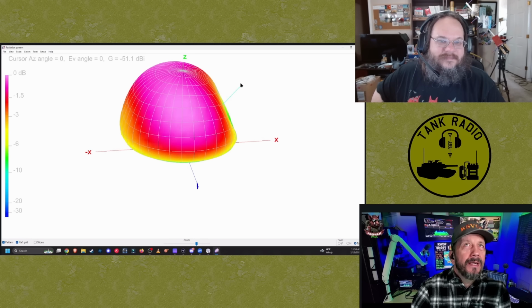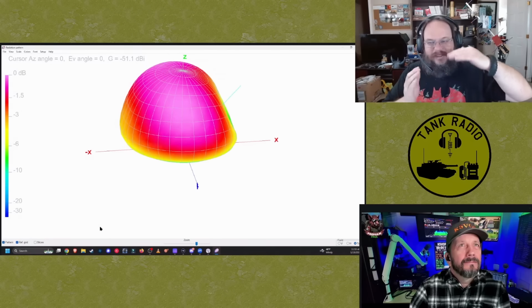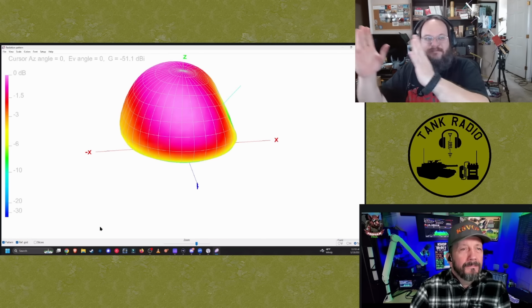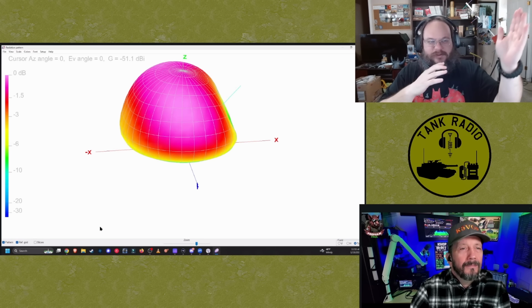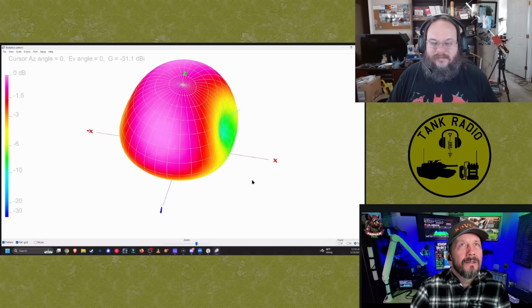So again, here's the wire. And because we're so close to the ground, you're getting this kind of high angle radiation off the broadside of the wire. So it's radiating in this direction. It's kind of like bouncing off the ground a little bit and giving it a bias in the direction where you slope the antenna down. Exactly. So you can see the null here.